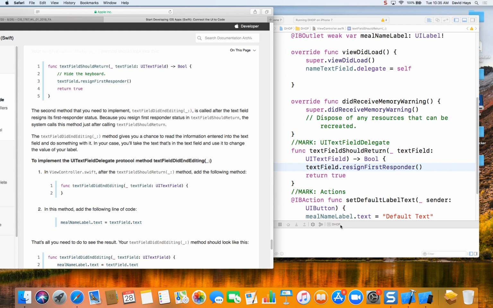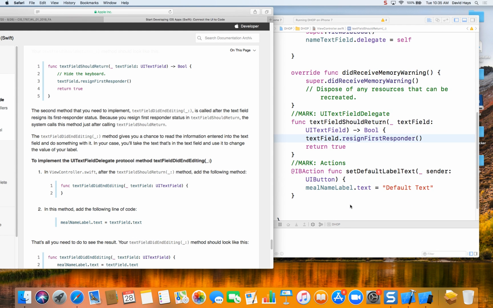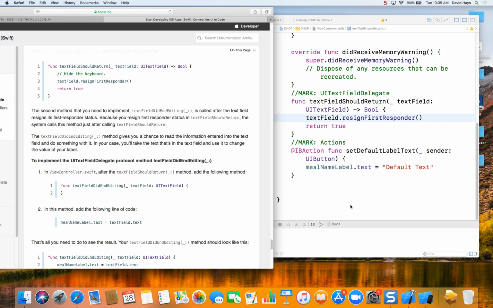Check to make sure you got everything typed the same as this. Okay, I think it's good.